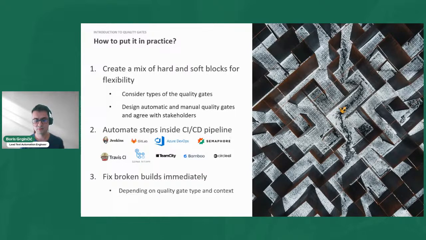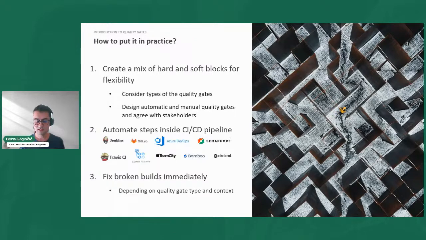And here you've got to consider the types of quality gates. You've got to consider which quality gates you will have as automatic and which as manual, because not everything can be automated at all times. It really depends on your team structure, on the project, on the problem itself.